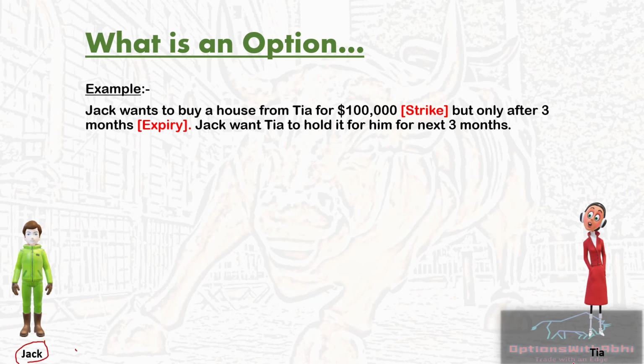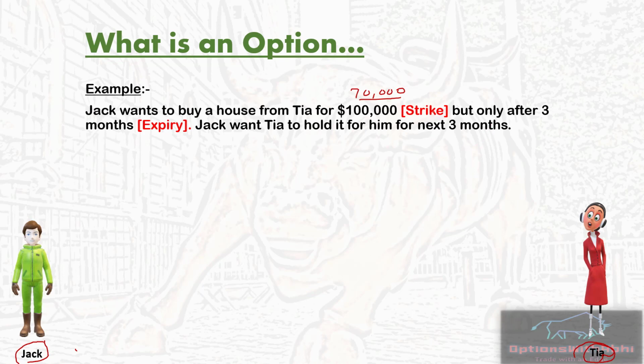So this is Jack and this is Tia, right? Tia is the owner of a house which is in a particular area, and the current market price of the house is around, let's say, 70k. The area in which the house is, there is a big news expected in next 2 months, right? So there is a Central Park is about to pass and the decision is pending from local authority, which is expected to come in 2 months time.